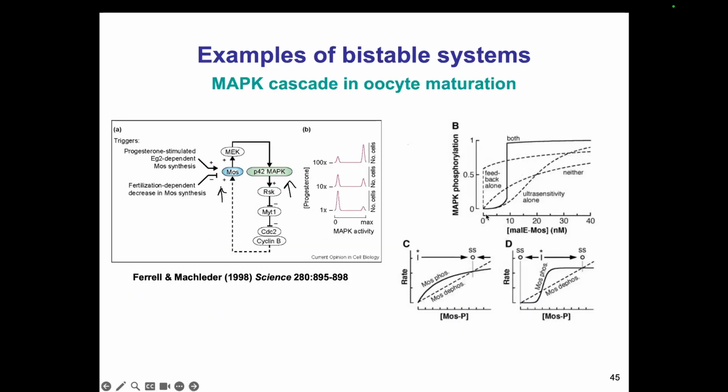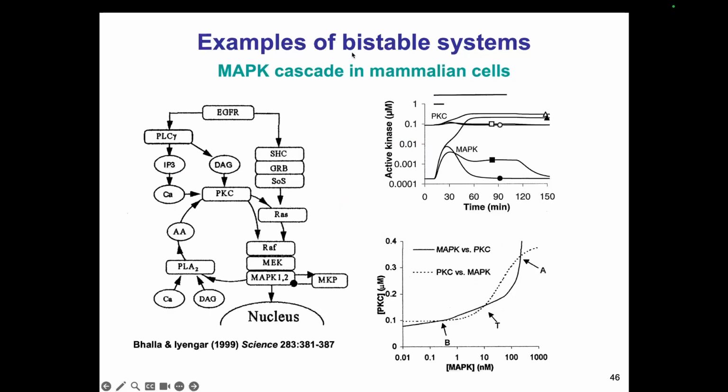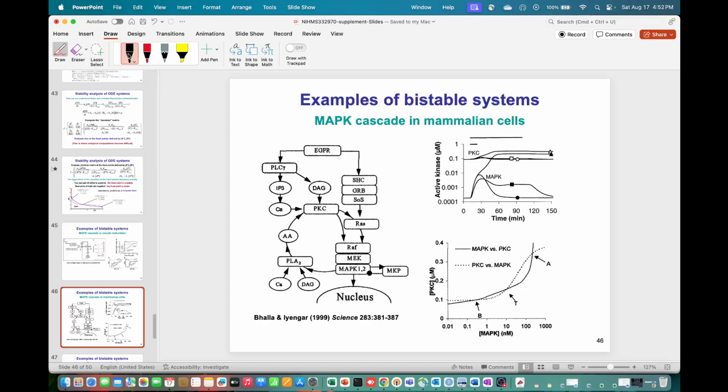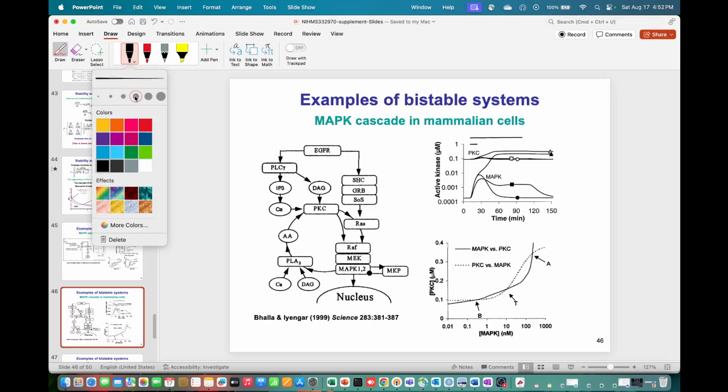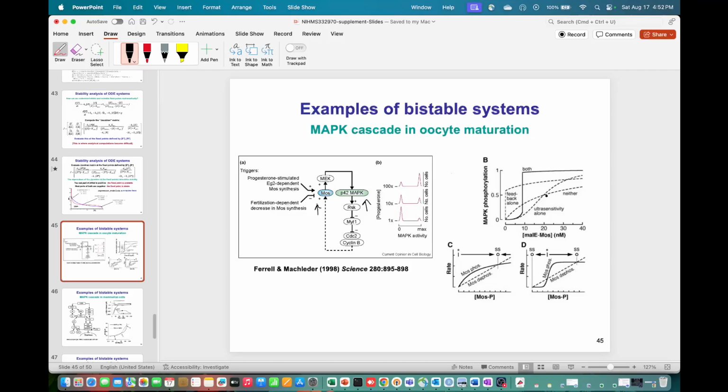If you notice, initially MAPK is low, and then suddenly it jumps up, and you have a steady saturation point. This is a sigmoidal curve, right? This is a sigmoidal curve. Now if you notice this region, so if you are moving from this, this is one curve, this is one curve, and this is the other curve.